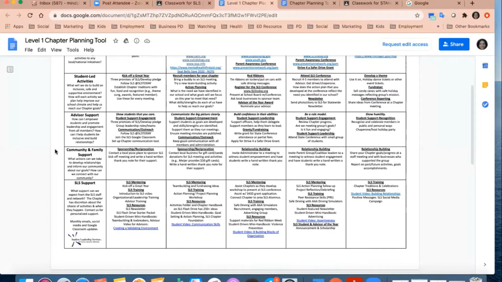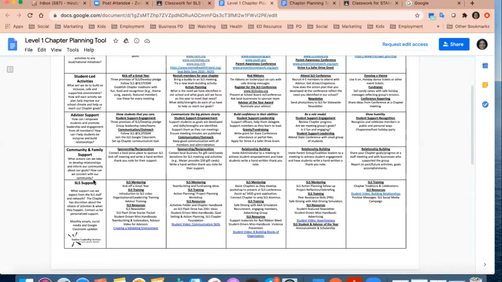The next row for advisor support is talking about how can you empower students and promote leadership and engagement. And you'll notice some repetition of headings in this section, and we've done that intentionally because we feel there are some very specific actions that an advisor takes that allows them to promote leadership and engagement. So you'll notice here student support and engagement, student support empowerment, communication and outreach. Here's another one of student support and engagement. So you'll notice that across the year, some of those repeat.